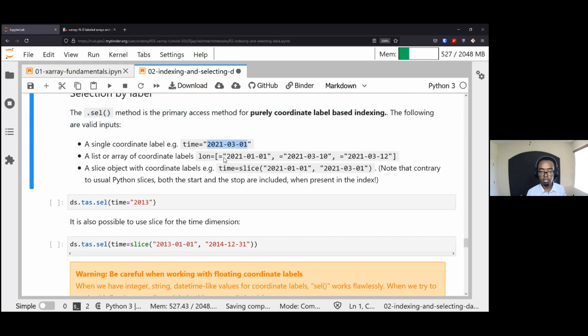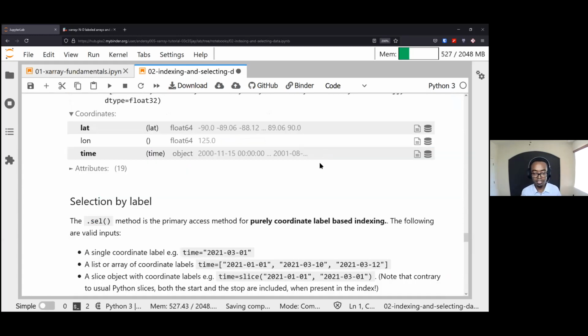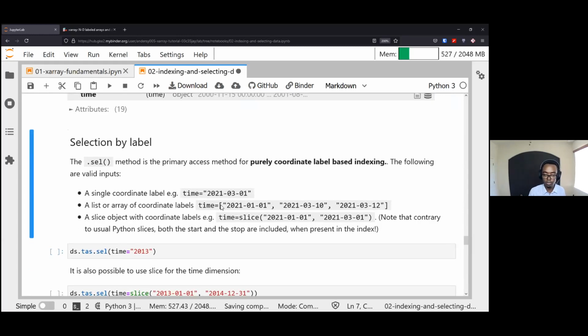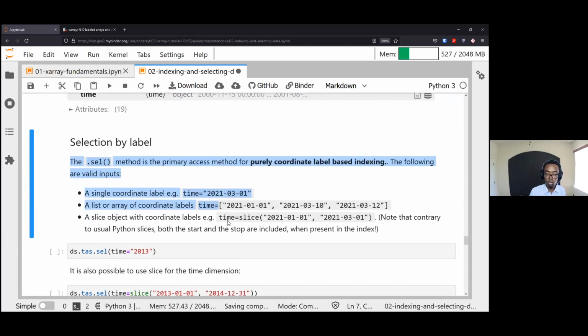Or, okay, this is actually a typo. Too bad, I should have proofread this. In this case, I'm giving it a list of the labels that I'm interested in. Or I can also give it a slice. Xarray under the hood understands what this really means.